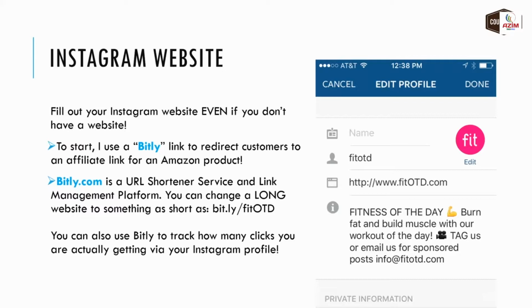Bit.ly is a URL shortening service. So it takes a long link and makes it short. So for this example, I could create bit.ly/FitOTD. That'd be my URL. So when people click that, it'll be redirected to that Amazon affiliate link for that product. If they purchase it, I get a commission of that sale. So don't ever leave your Instagram website field empty.